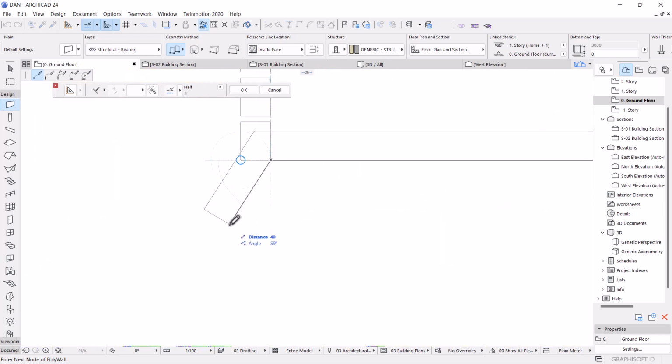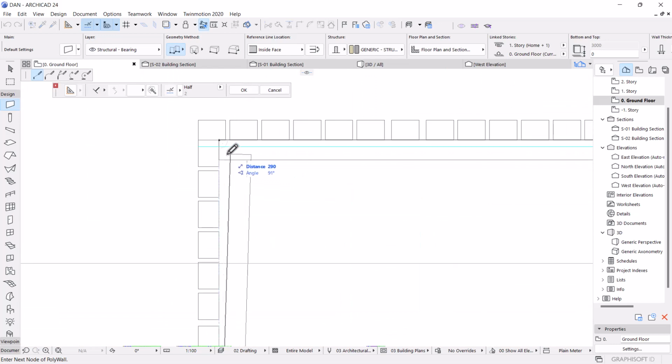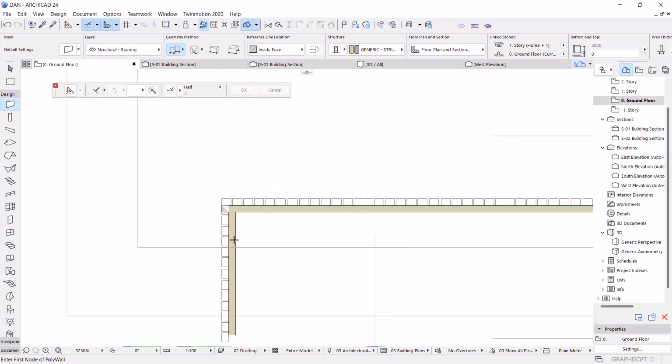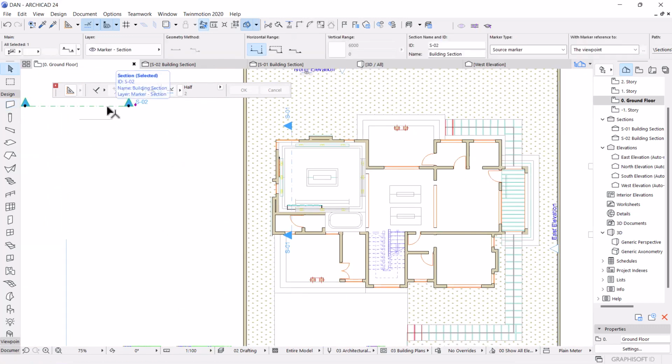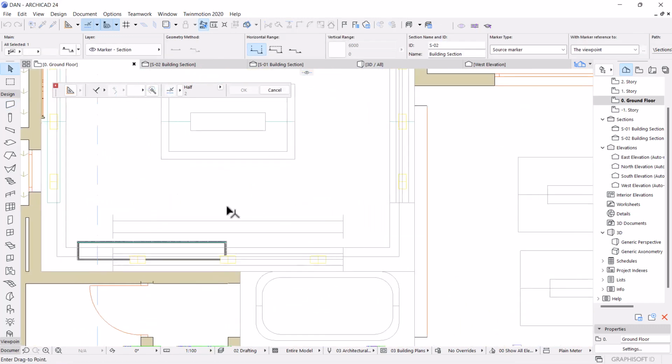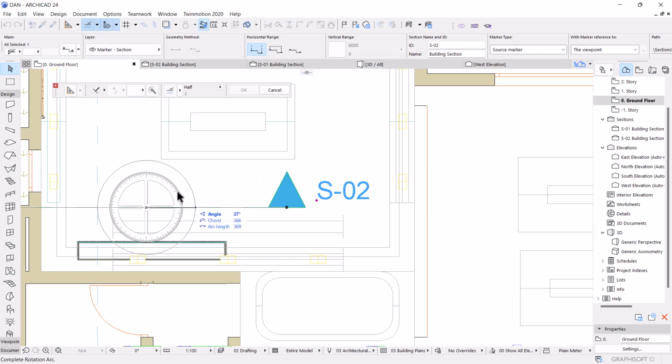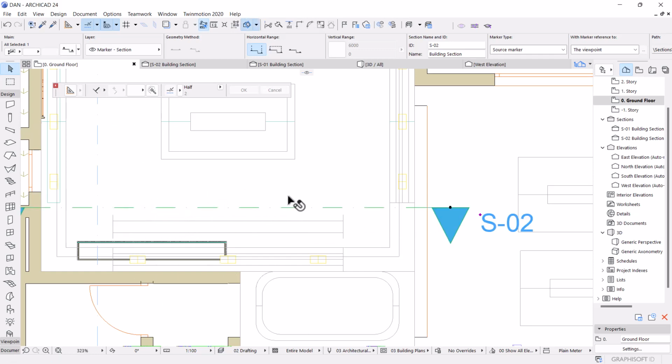Then I can complete it now. Then I'm going to drag my section now. I can bring it here and rotate it, Control E. And now I can go to the section.